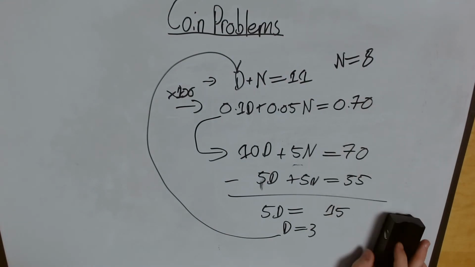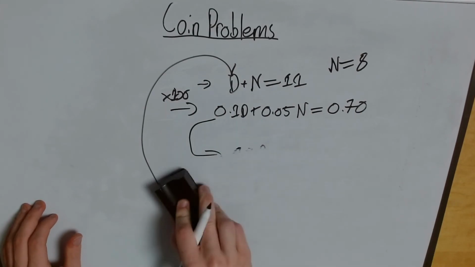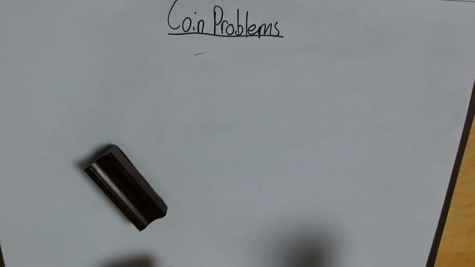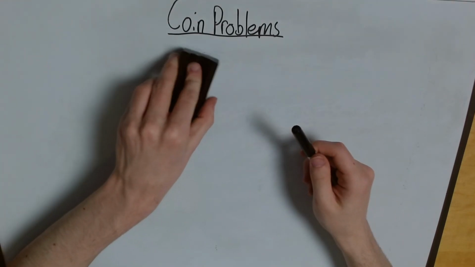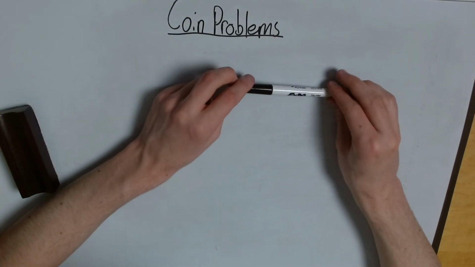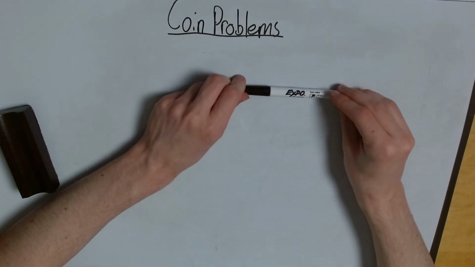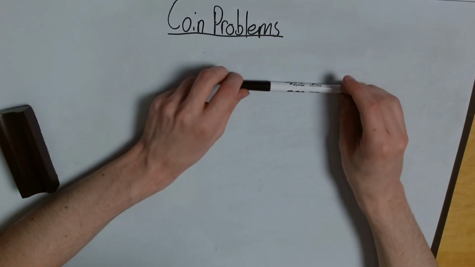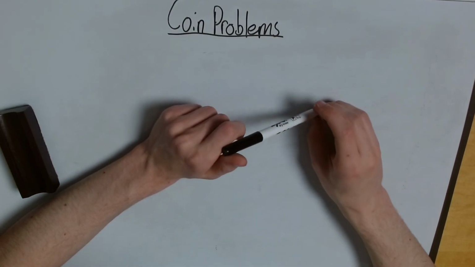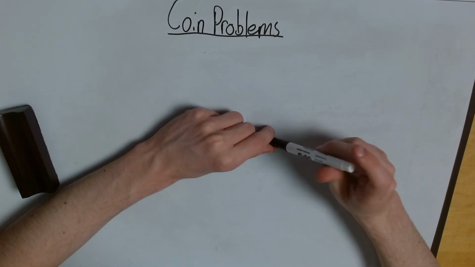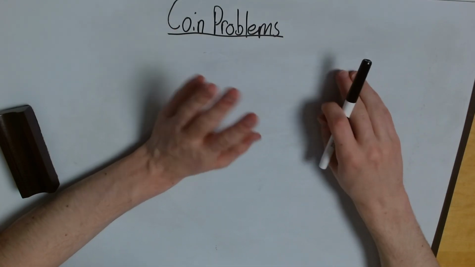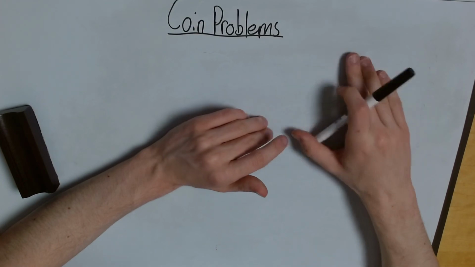So you can see we follow the same basic strategy of multiply by 100 to get rid of those decimals, and then find ways in which we can manipulate the coefficients to make our job easier. And that's the format you want to follow for any coin problem, and really for any simultaneous equation problem. Anytime you're given a simultaneous equation problem, the first thing I would do is always say, how can I simplify my coefficients? Because if you do that early on, you're going to make the actual work of solving and doing all the adding and subtracting and division a whole lot easier, and you'll be able to solve the problem a whole lot faster.